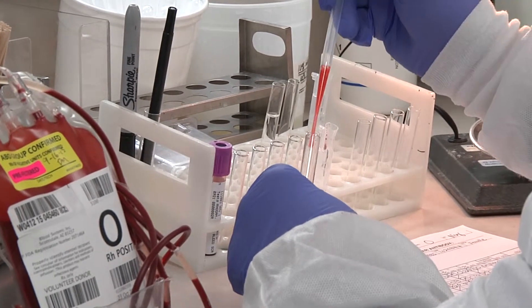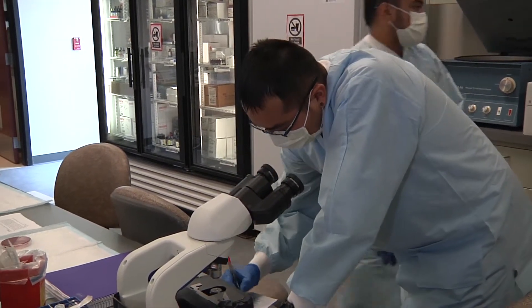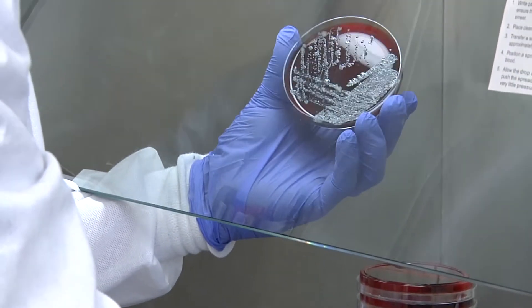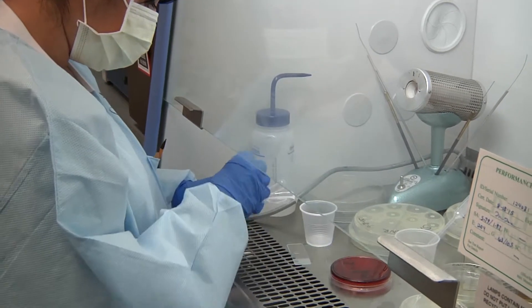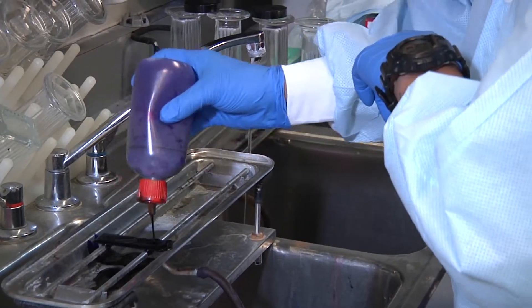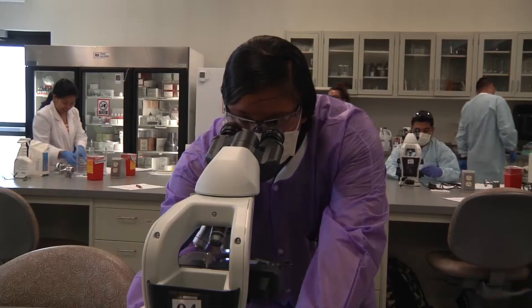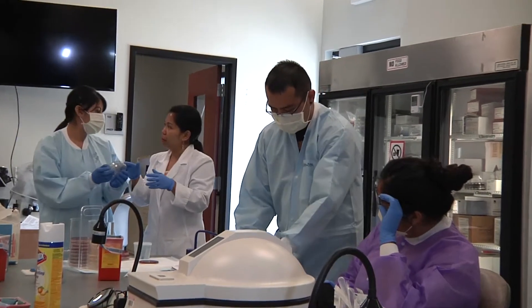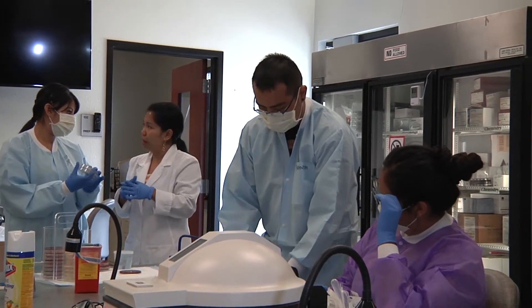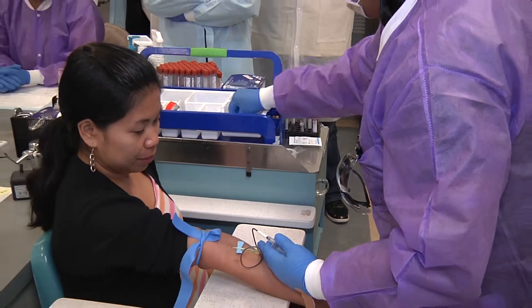If you like doing puzzles, this would be the perfect job because everything is not the same daily, especially with micro. Micro is so much fun. You ID something and there's different steps to it. Same thing with chemistry — once you see an elevated test, you kind of connect what the problem is with the patient. Or with hematology, things you wouldn't even think you see in the blood, you can see in the blood. I have fun working with my coworkers. I enjoy my job. I enjoy what I do every day. I do have fun working with the patients whenever they come in and we draw their blood. I love working with the patients at that point.